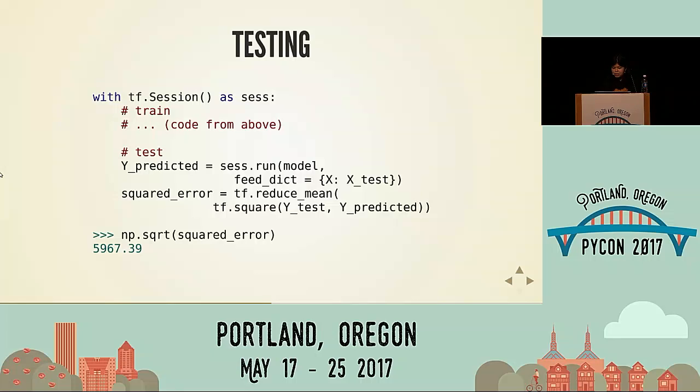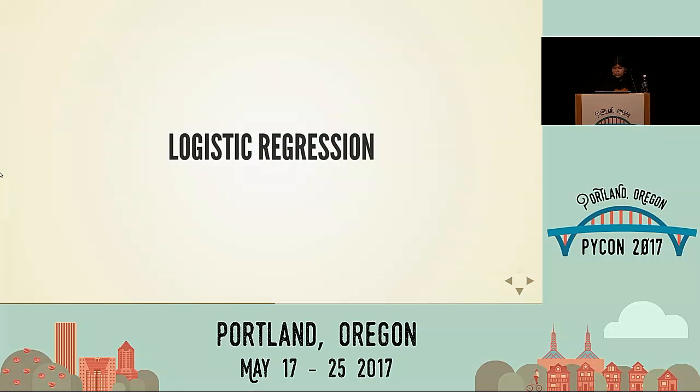All right, our last step is going to be testing. Within the same session, we run a separate set of data, xtest, through the model to get our predictions, and we compute the error. Okay. So that was linear regression. But what if we want to do something pretty different? What if we want to do classification?